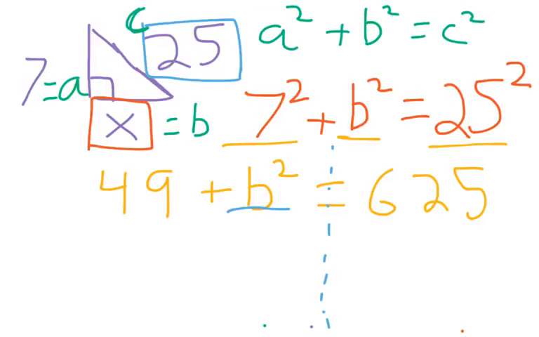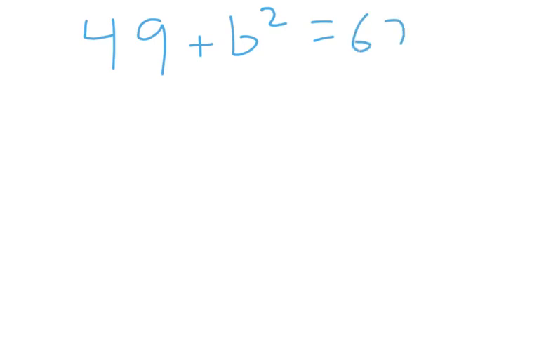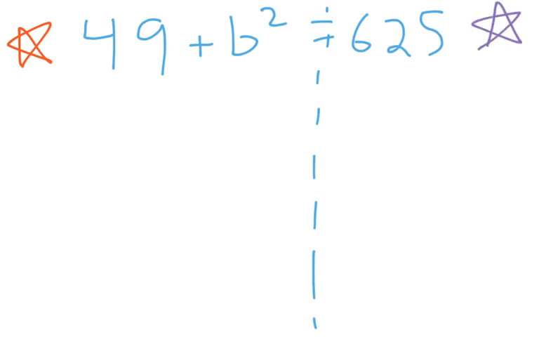So I am going to just go ahead and write this over onto this page. I'm going to draw my line. Okay. So I want my letters to be over here, and I want my numbers to be over here. And so what I have to do, I have to bring this 49 over to be on this side with my 625. And the way that I do that in algebra is I do what's called the inverse operation. And all that is a fancy math word for the opposite.